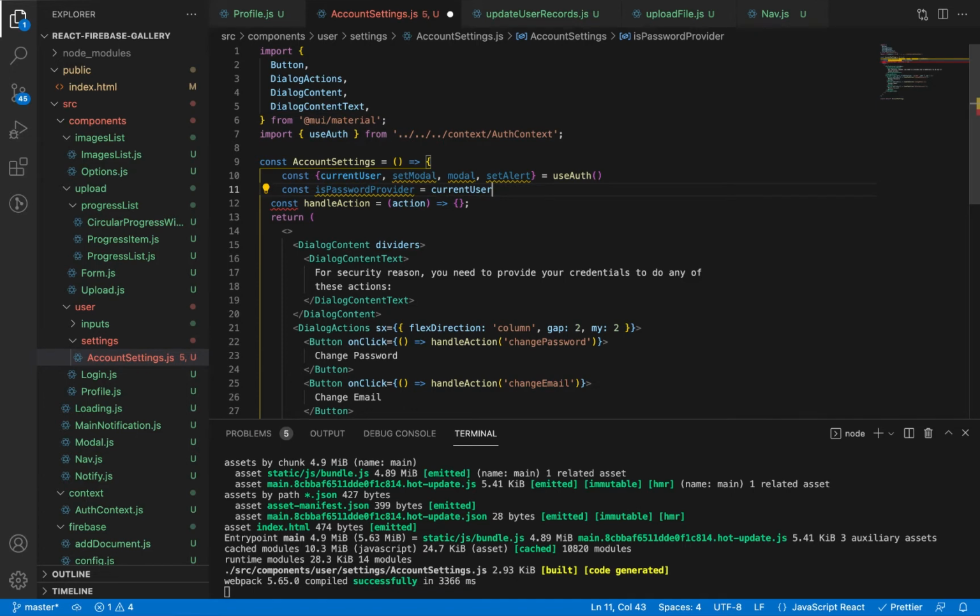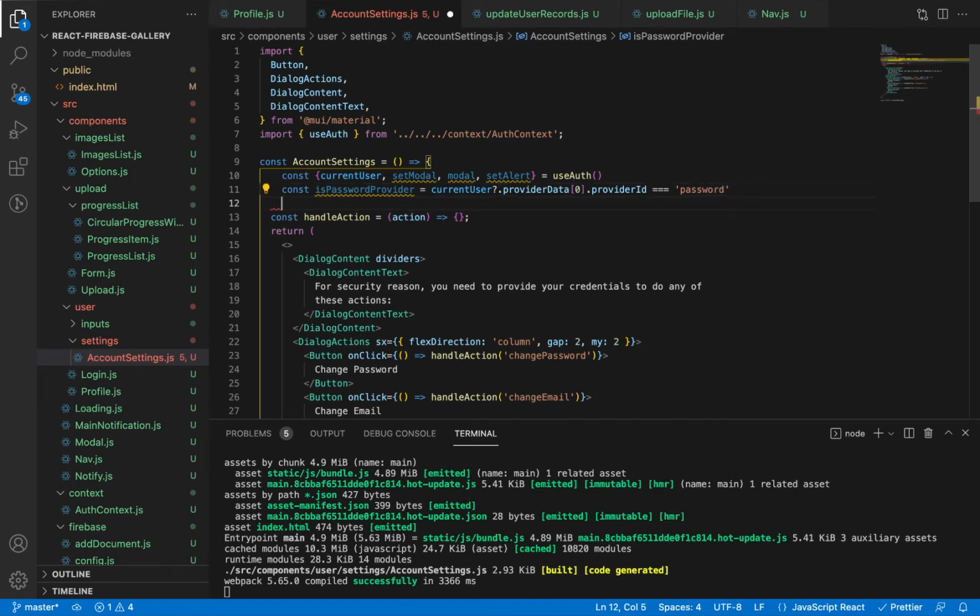and we will make a condition depending on this variable. This will be a boolean, true or false. We'll check if the provider is password. In this case we will show the model re-authenticate, but if it is a different authentication provider, for example Google, it is only a pop-up window, there is no need to enter a password.